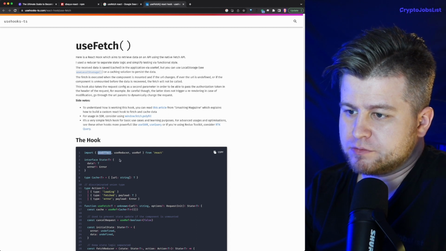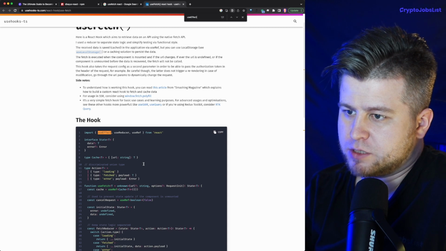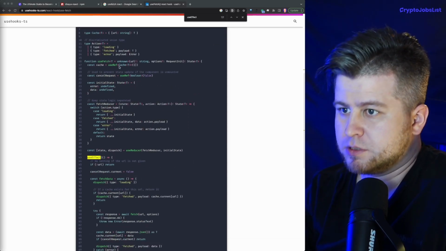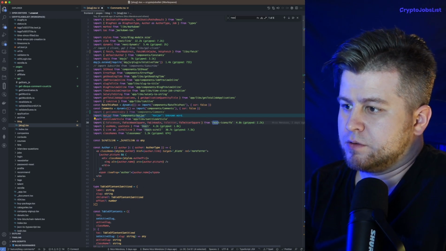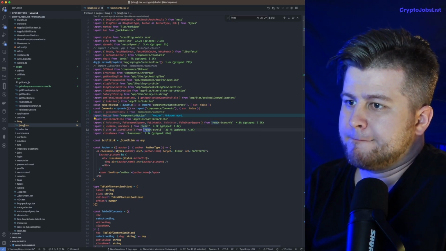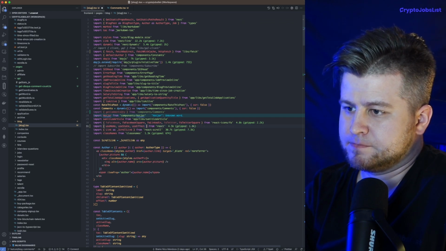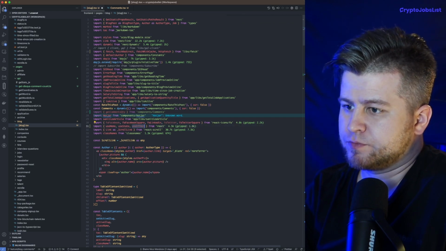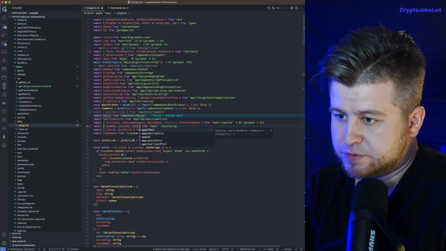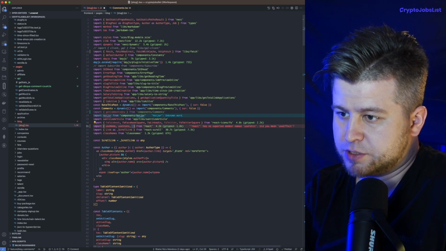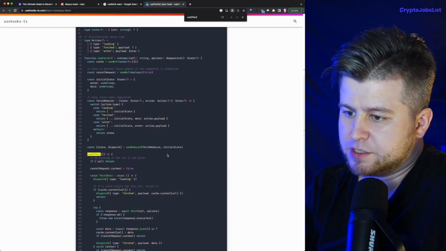Do we even? Oh, wow. Do we even have it in my version of React? Oh, wow, we do. Use, well, no, that's not what I use. Fetch. Nope, I don't think I'm on that latest version of React.